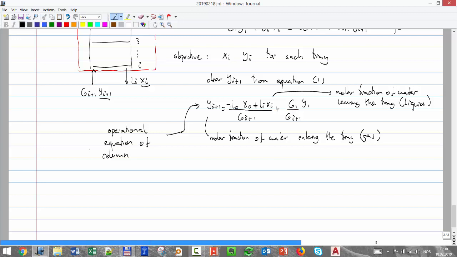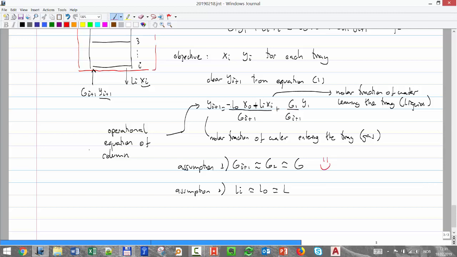Okay, I can make an assumption that G(i+1) will be very similar to G1. That means that I can just take a common G, because the amount of water that the gas is dropping is not very significant. So I can say that the molar flow simply remains constant through the column, just to be able to solve it. And another assumption: Li is very similar to L0, which will be very similar to L. We also say that the TEG is going to take some water, but that water is not going to be enough to change very much the molar flow. This is usually a reasonable assumption.